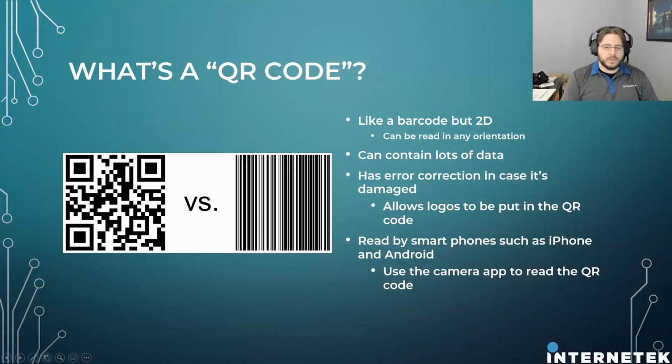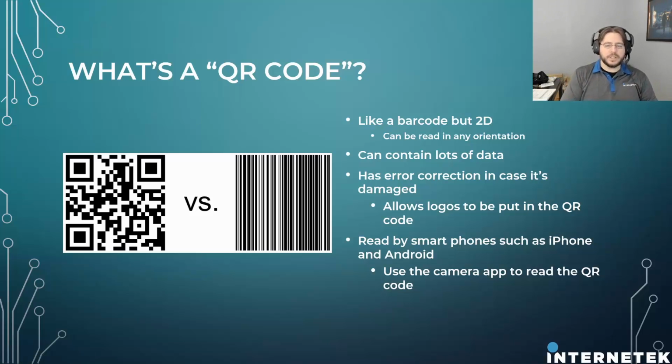How that works is, barcodes actually use a laser. The laser just reads across it and picks up the width of each of these little bars to tell what value it's looking for. QR codes are what's called optical. So rather than a laser, it uses cameras to pick up the three little eyes here. They're called eyes. They tell what orientation the QR code is in and feed the information to the camera so it can tell what to do with it.